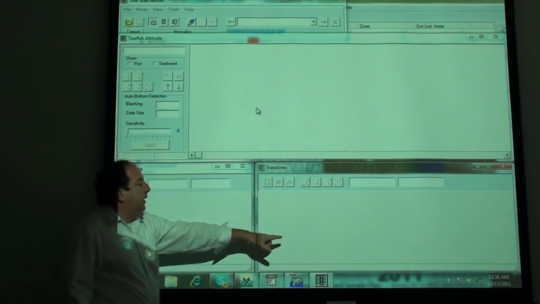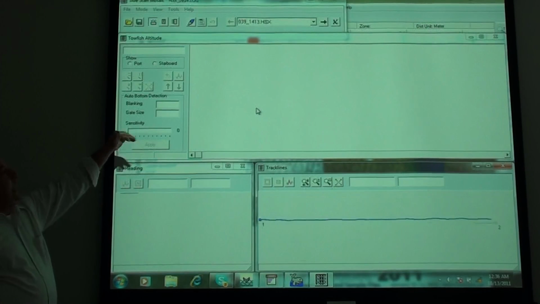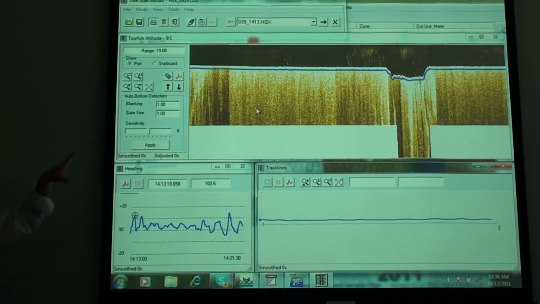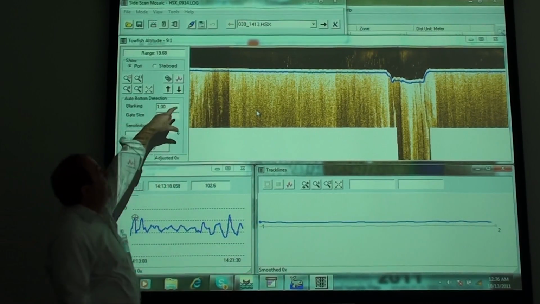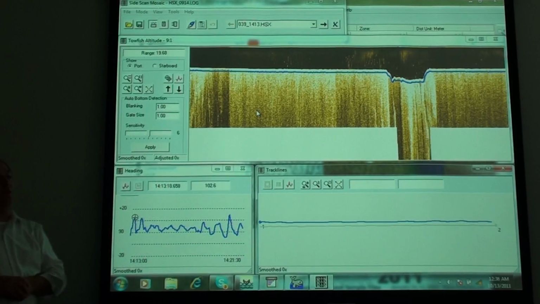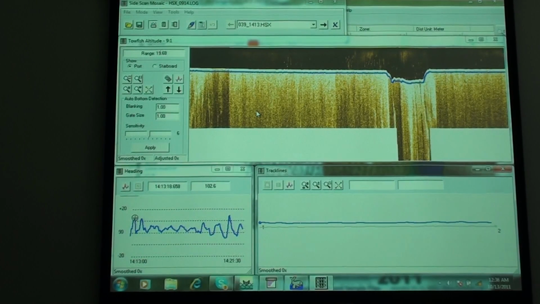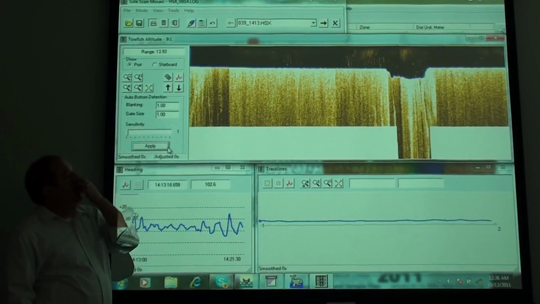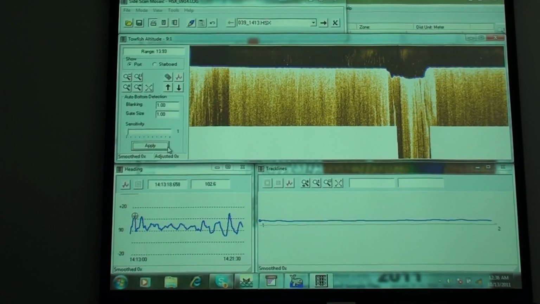We have the track line data, the heading data, and half the side scan imagery. The reason why we want to see half is we want that blue line, our bottom track, to touch the first return. This stuff in the water column, sometimes it stands up there. We don't want that. We want to get the blue line as close as possible to the first return, because we're going to seam it together. I'll show you in the next phase.